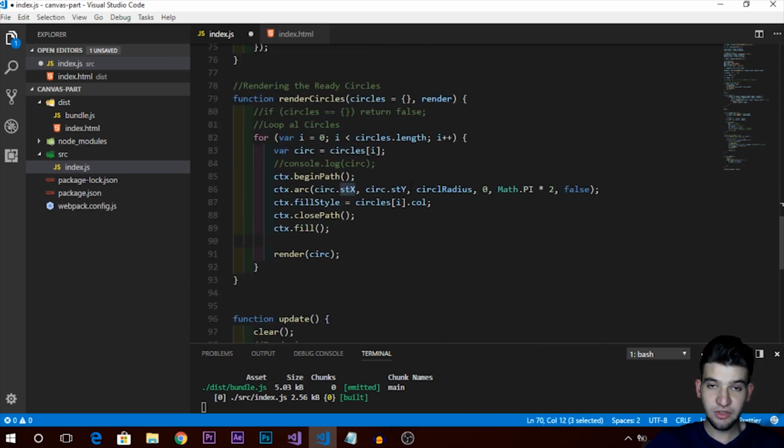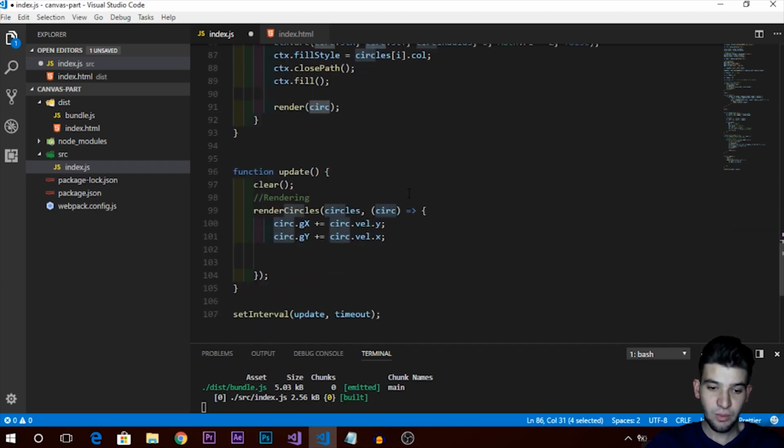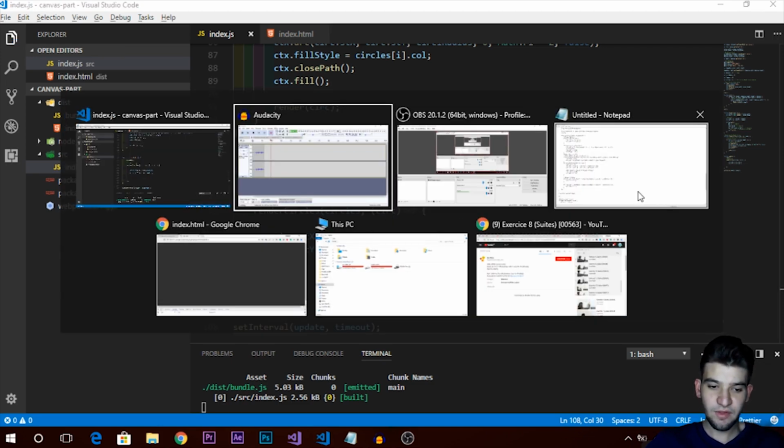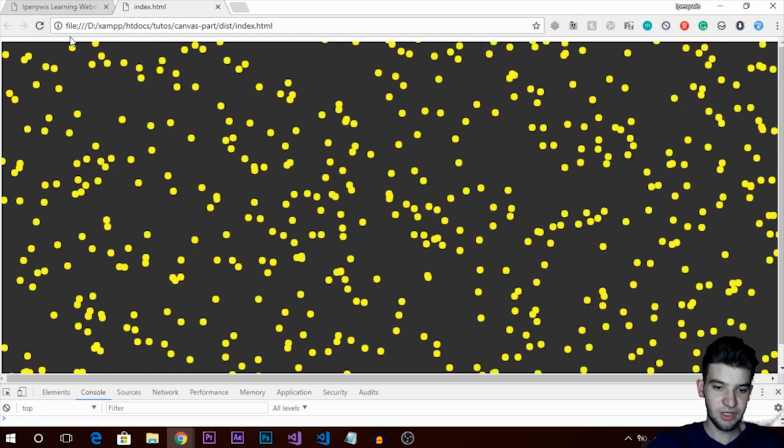So this is going to span the circles at arbitrary, random positions on our web page. Then we need to move the circles according to that. So we need to change the global into the start x, and here the start y. For this, it's just going to move the circles to a random position, as you can see.